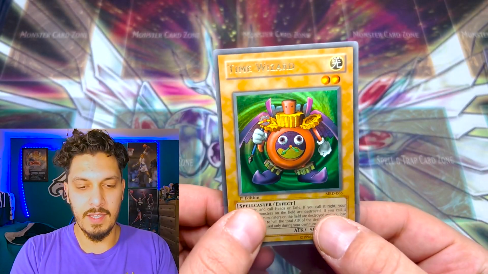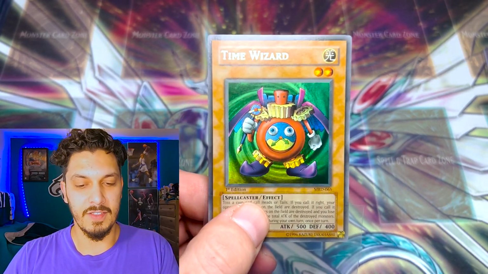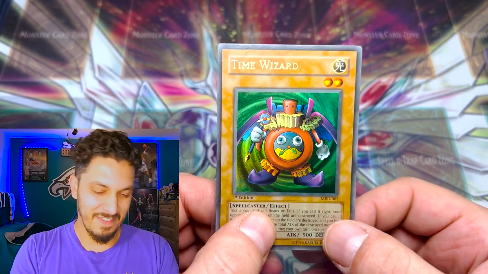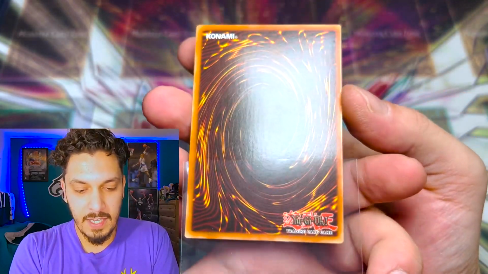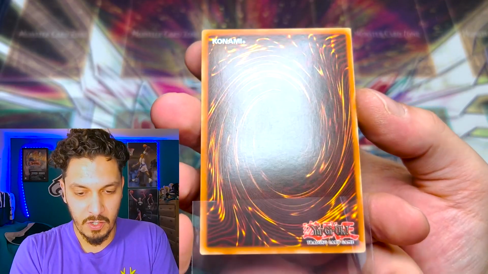So, what do you guys think this will get? My guess for Time Wizard is another PSA 10. Come on, I know I'm shooting for the stars, but that's why you send in for like 150 bucks for express service and stuff like that, right?